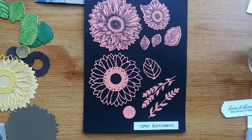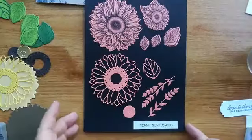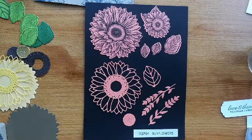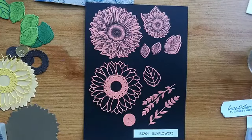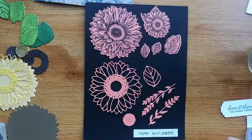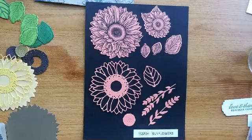You could use this set of dies on their own, with the only exception being this one here, because these can all be put together. So you could use the leaves, you could use this outline to go underneath here, as you'll see shortly. You can use the florals, but the only one that wouldn't really make any sense on its own without a stamp is this one here.